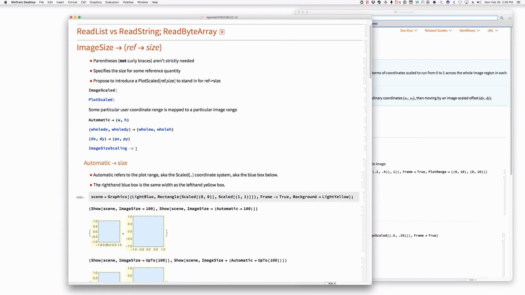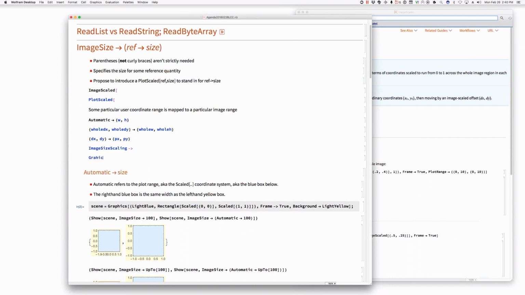All right, okay. Let's try this concept of a plot scaled. So can image size have a scaled as the right-hand side? Yes. What does it mean? It means relative to what that graphic is inside of. So if you do graphics of disk, image size goes to scaled 0.5, it should be about half the width of your notebook.